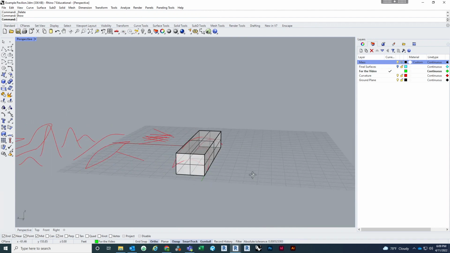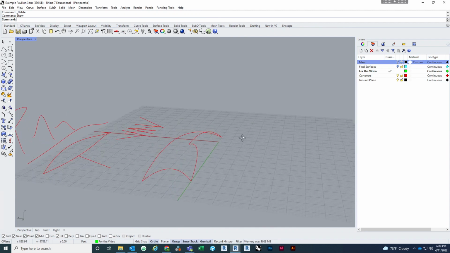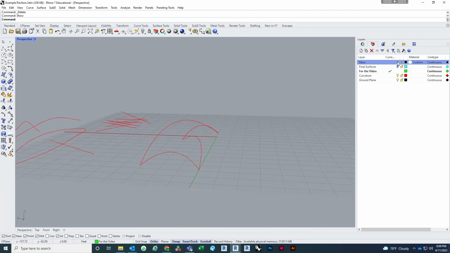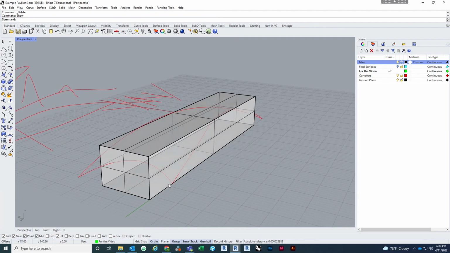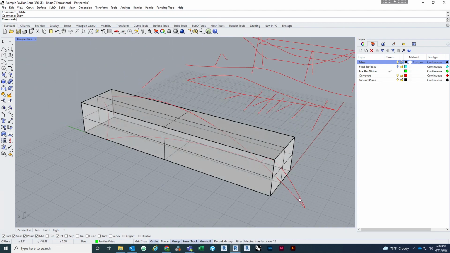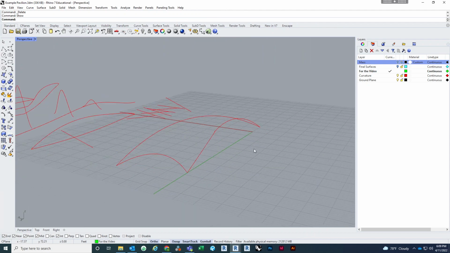All right. And then for this first example, all I did was draw a curve, and I actually originally drew it on the side of the box, and then I took that curve and I mirrored it, and then I manipulated the points a little bit and drew some connecting curvature from each point.